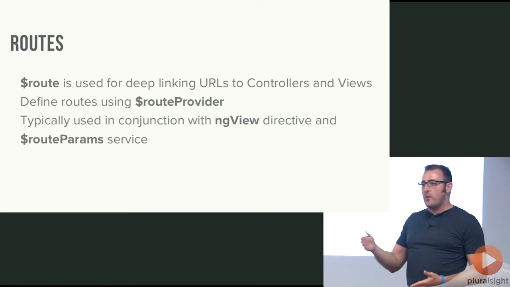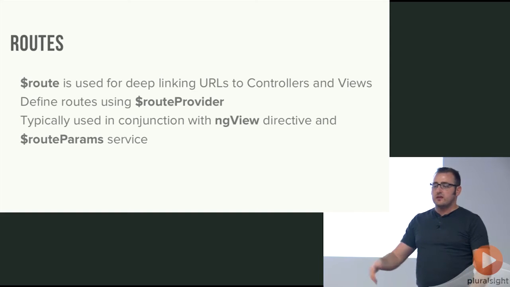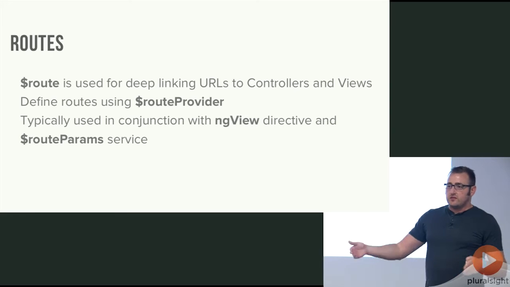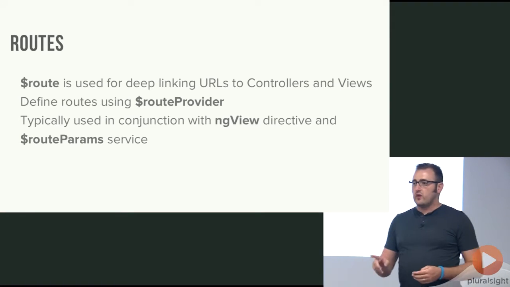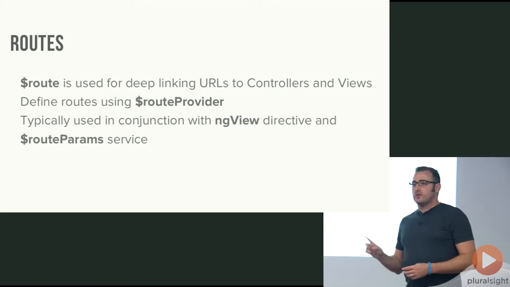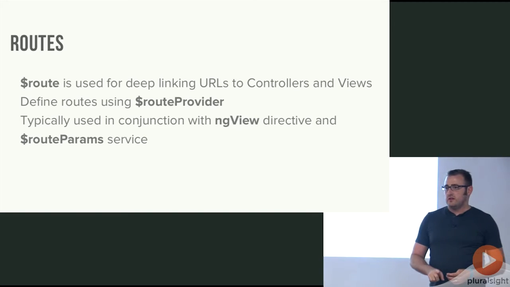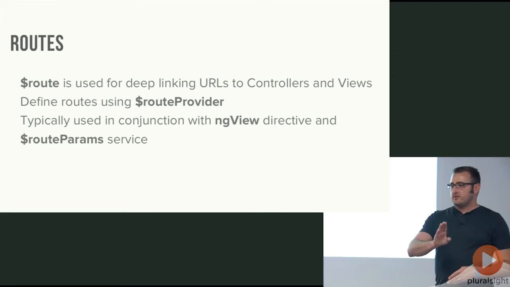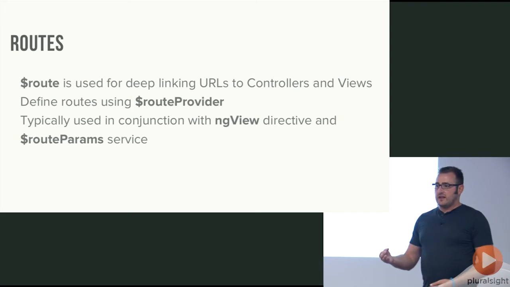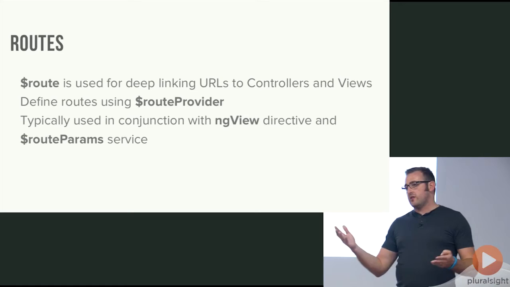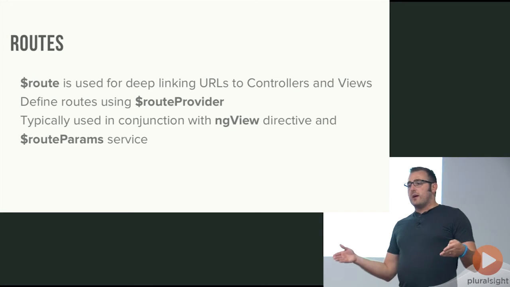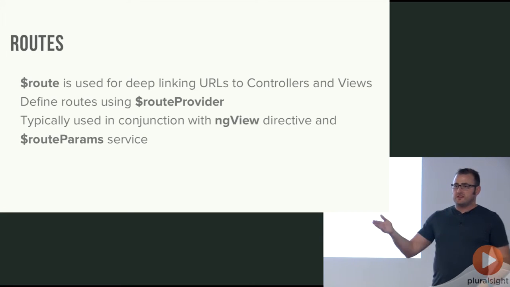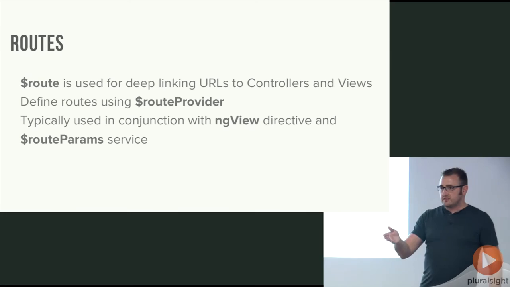For all my examples, I'm using ngRoute because they're fairly simple. But if I was doing something outside of these simple examples, I would defer to UI router, which is the reason why they pulled ngRoute out of the core in 1.2. Previously route was part of the core, but now they've pulled it out so that you can swap it out with UI router or any other routing mechanism you want, which UI router happens to be the best currently that I know of. So that's the alternative, and it's easy to swap out. Does that make sense? Yep. Cool.